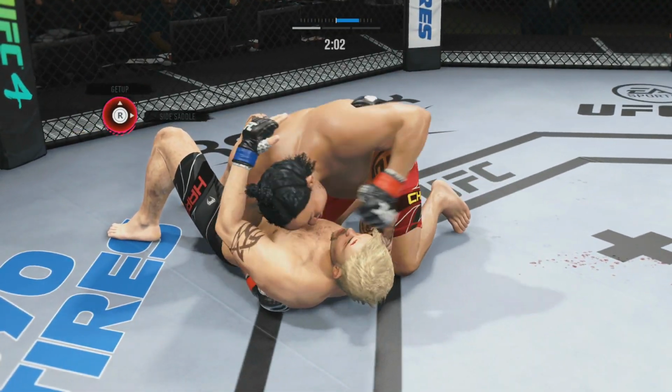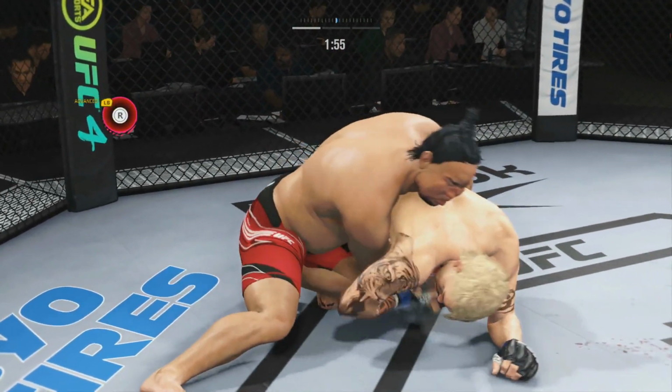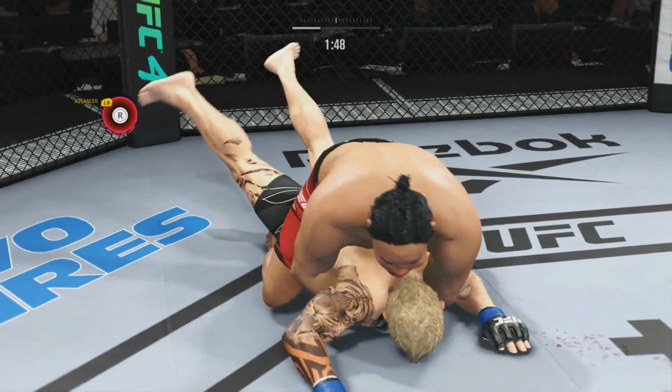A lot of top pressure being applied here as he works out of side control. We ain't even done with him yet. He continues to bully his opponent here, really manhandling him on the ground. Looks like he's got a couple hooks in here.